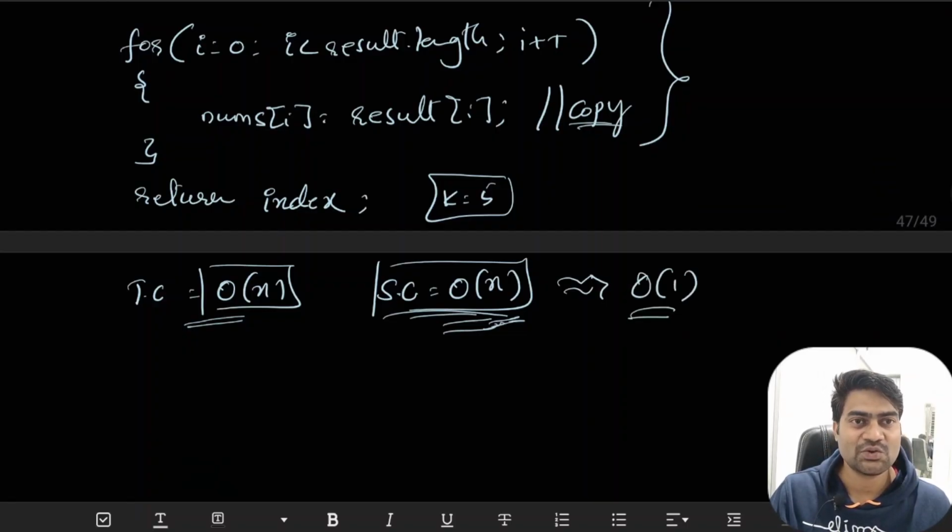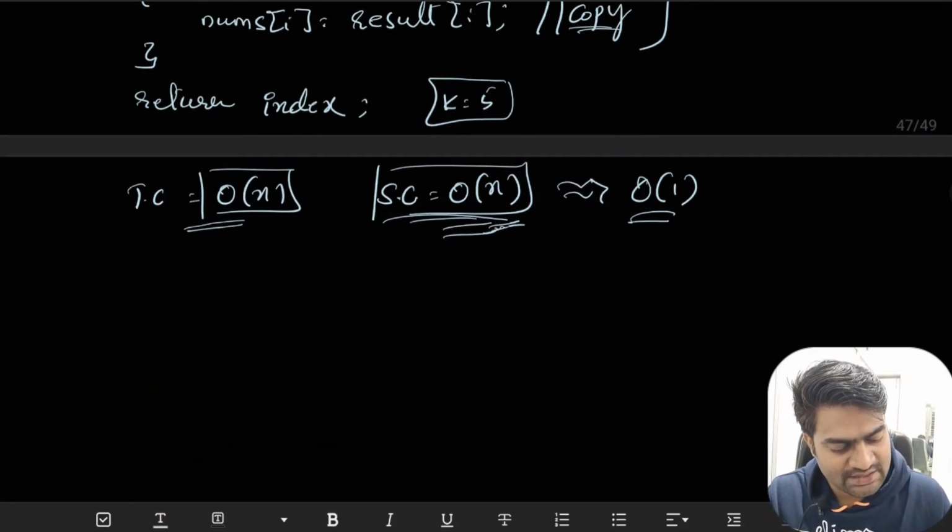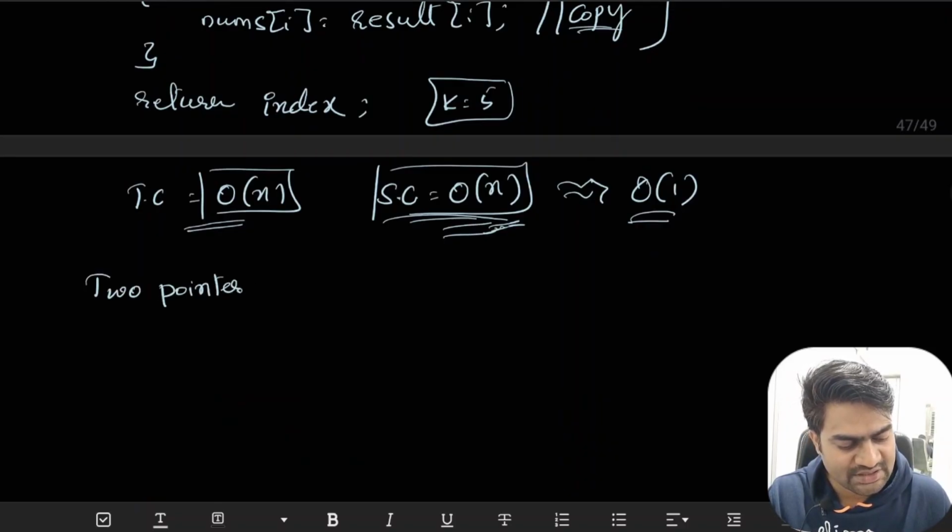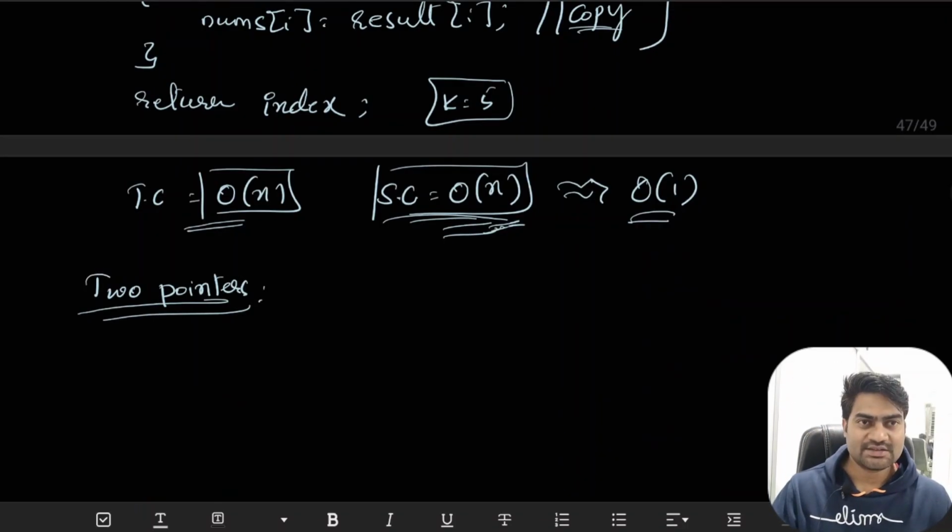Let us try to use that. This is somewhat the same as the solution we used in our previous video, move zeros to end or remove element.